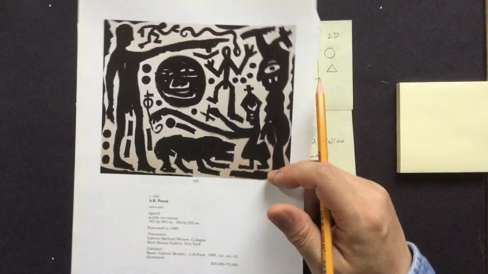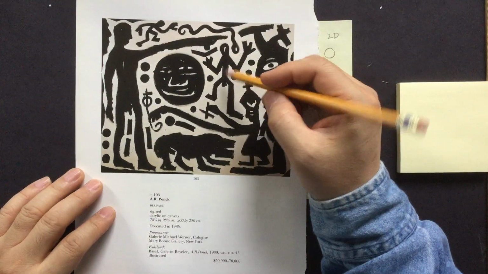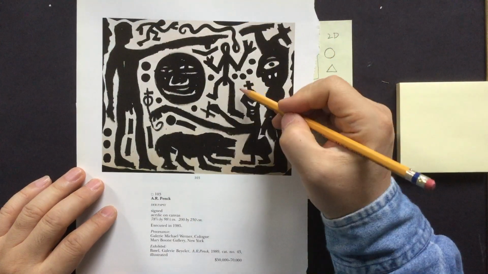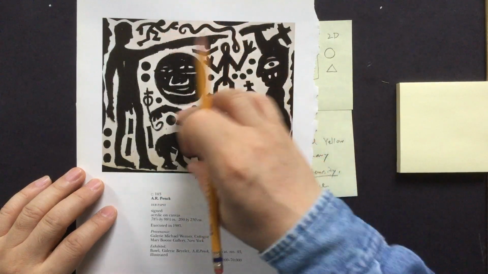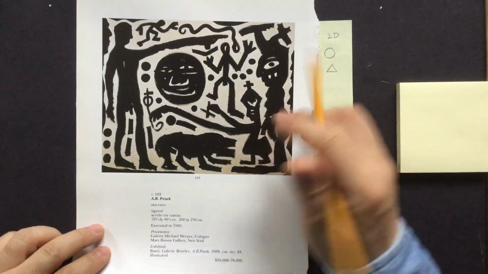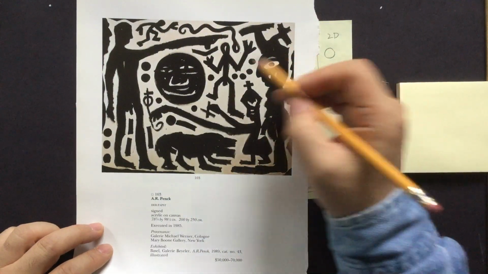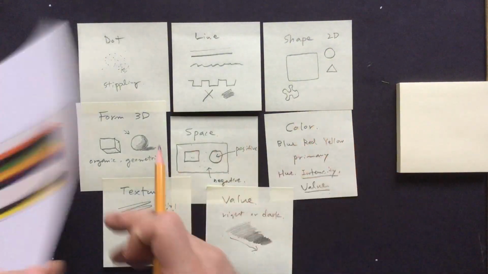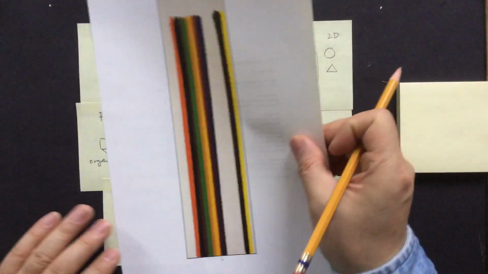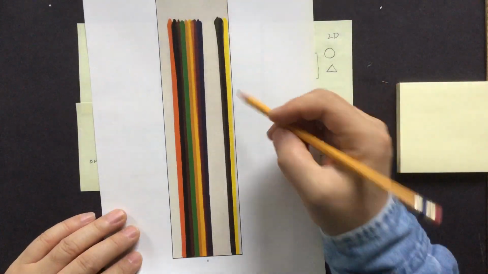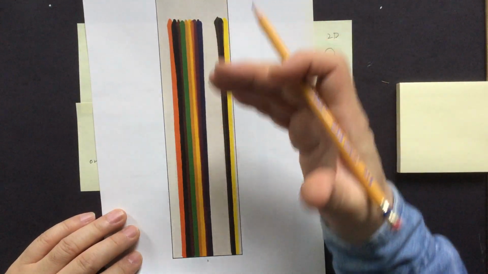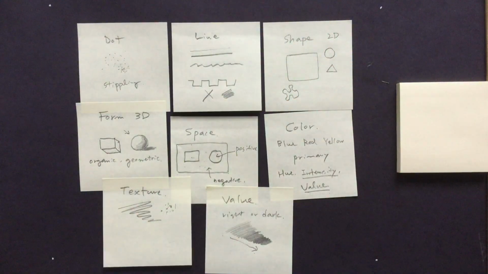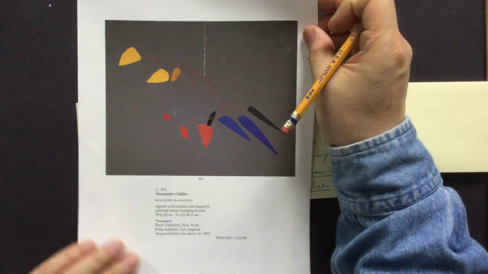And space. See how Penck creates all this negative space packed with other items, but still in between there is plenty of negative space, breathing space. Right? So positive space, negative space, positive space, negative space. And next one is color. This is color field artist Morris Louis. And look at all these colors going downward. And Alexander Calder's usage of primary colors.